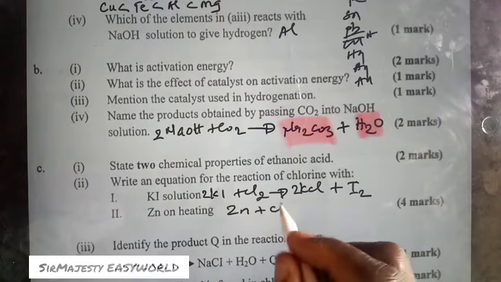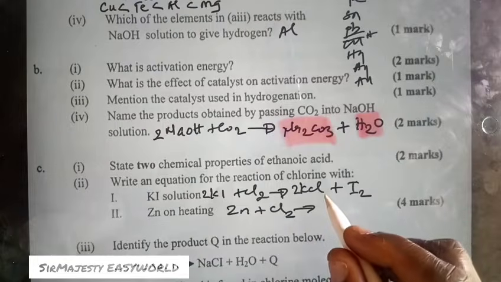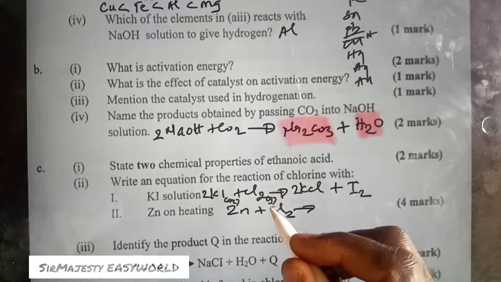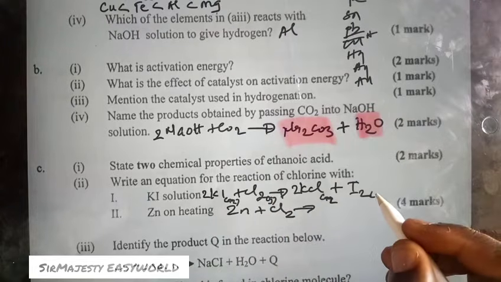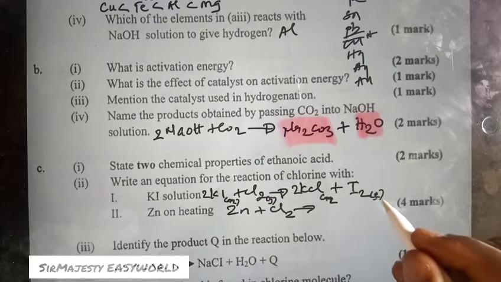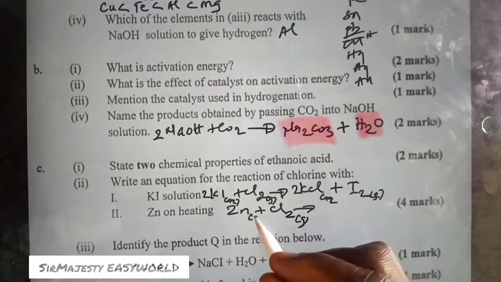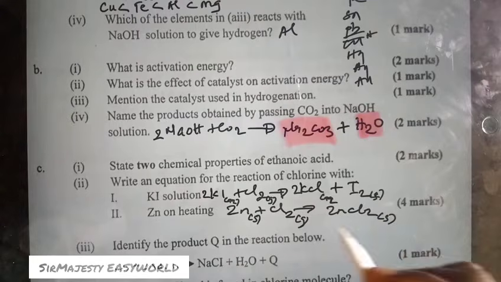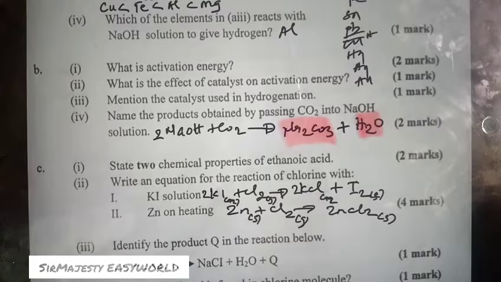That is direct combination. Remember, chlorine is diatomic. The state of matter will give you mark. Please, this is aqueous, this is gas, then this is also aqueous, and this should be liquid, it should be solid either. Then zinc plus this gas, this is solid, will give you zinc chloride, which will still be solid. So balance the equation. I think the equation is balanced naturally, of course.